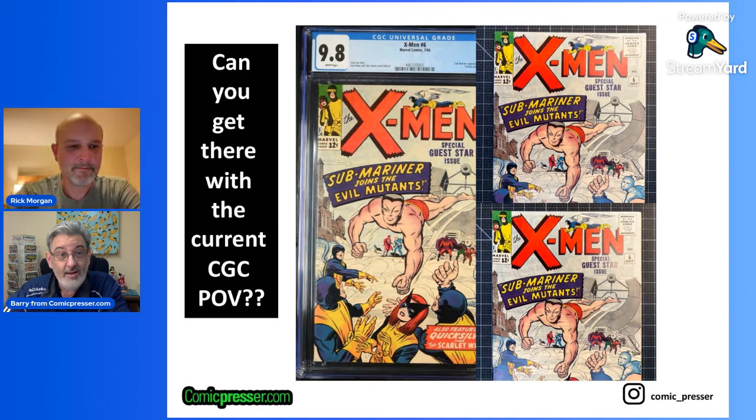Once this got this grade, the value was based on the market. It seemed like in the conversation, hey, I think this is going to fit in an auction X or opportunity Y in the near future. So I hope the owner does very, very well with this. We're very pleased to be part of it. But again, getting a Silver Age 9.8 was a feather in our cap.